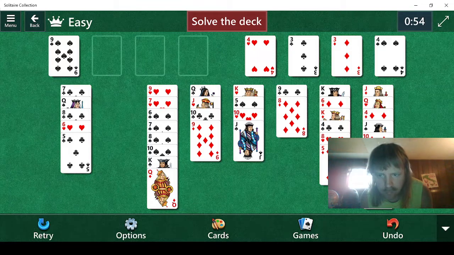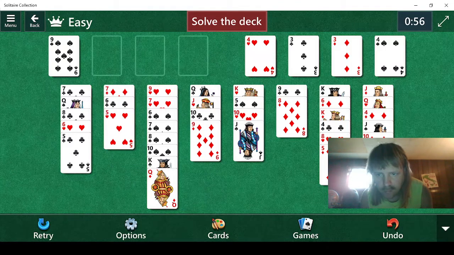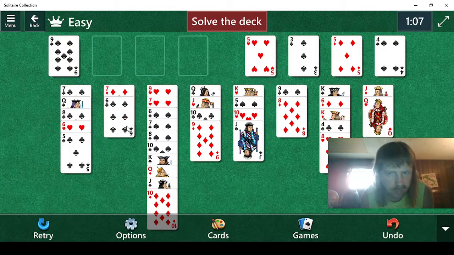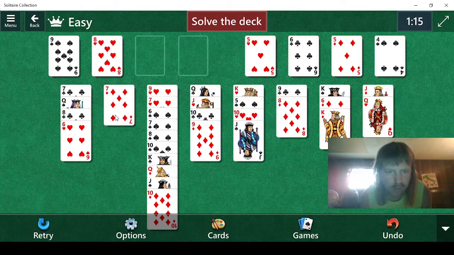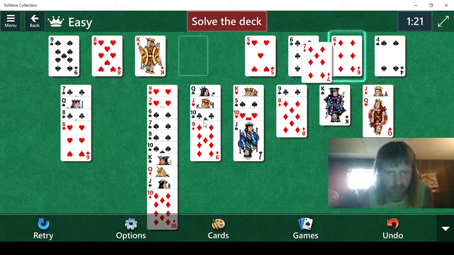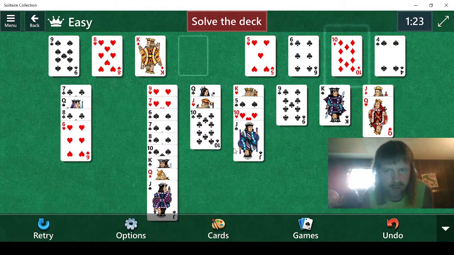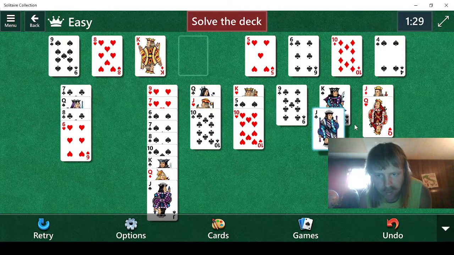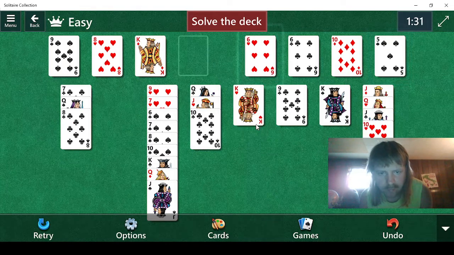Okay. I think we do this. Then that. Oh, good. We need the other 4, but there's a 5 we can use. 5, we can do that. We need the other 4, which is located right here. Good. We need the 6 right here, which means we can do this. 7, 8, 9, 10. Now we need the 5, which is located back here. That should be pretty easy to uncover.